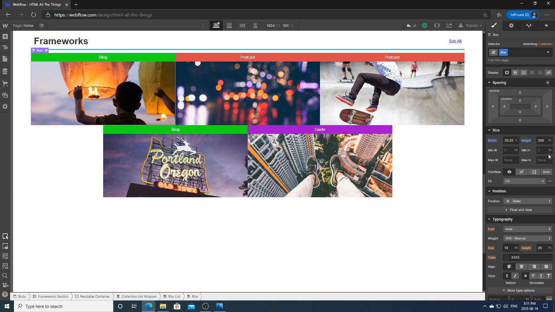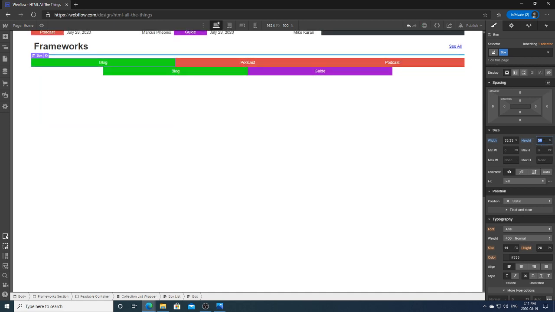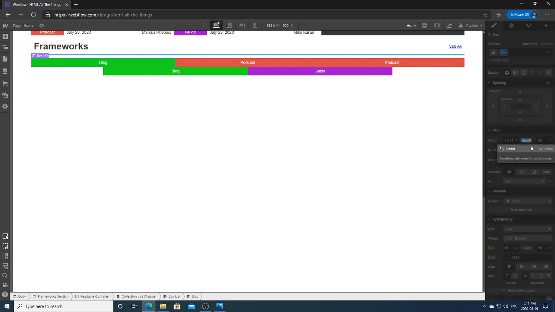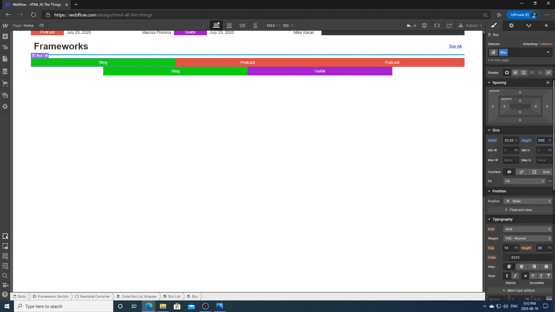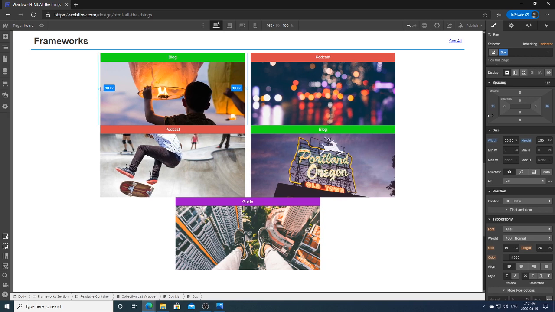Maybe set it. I'm just thinking, do I want it to be like 32%? What is it? Oh, I guess because it's not right. Okay, well, let's just set it to 250 then for now, because I'm just toying with the idea. No, not percent. Come on now. Toying with the idea, I obviously want some margin. So we're going to add like 10 pixels of margin. I think 33 just might be a little bit too big.